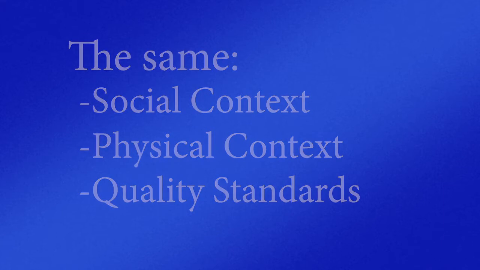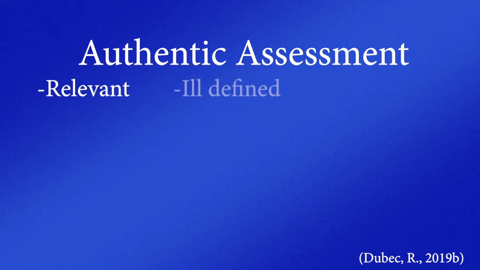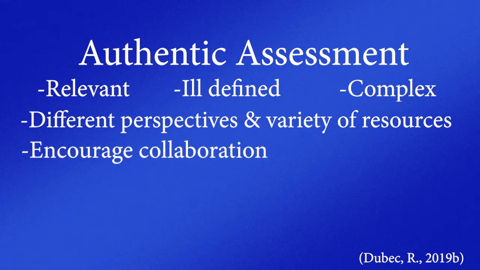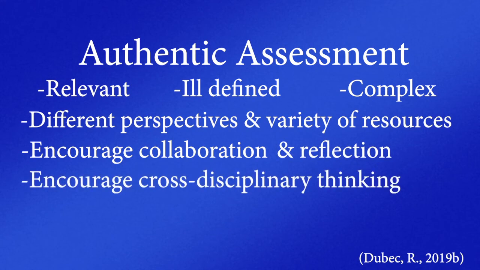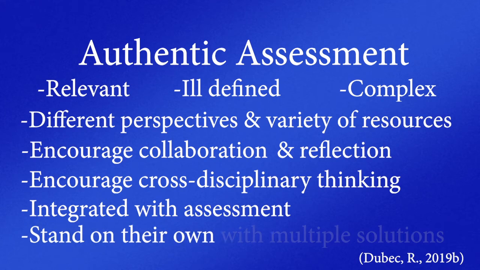According to Dubeck, authentic assessment tasks have 10 key characteristics. They are relevant to the real world. They should emulate what students will do in their field as much as possible. They are ill-defined. They are complex and need time to complete. They require that learners review different perspectives and a variety of resources. They encourage collaboration. They encourage reflection. They encourage cross-disciplinary thinking. They are integrated with assessment. They should stand on their own. And they should have multiple solutions.